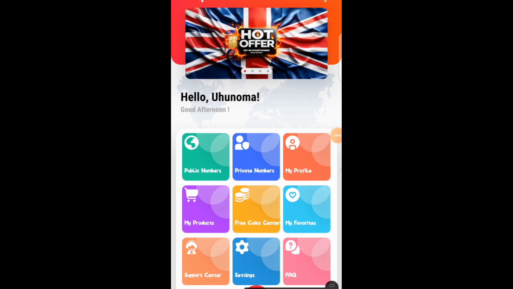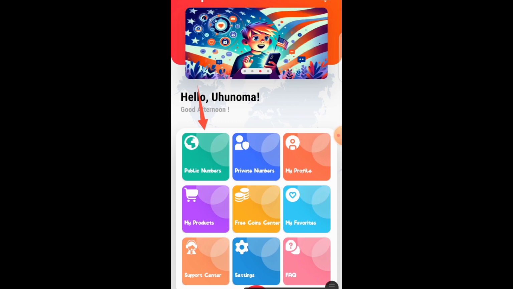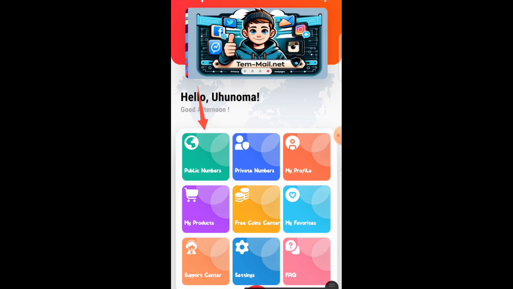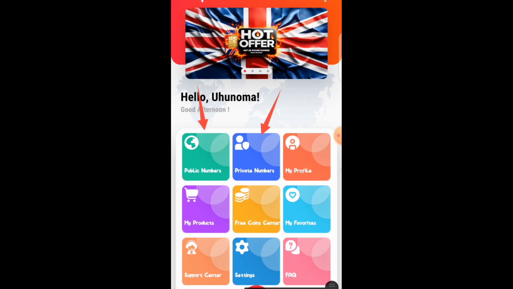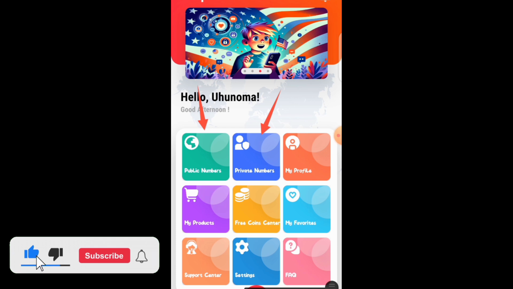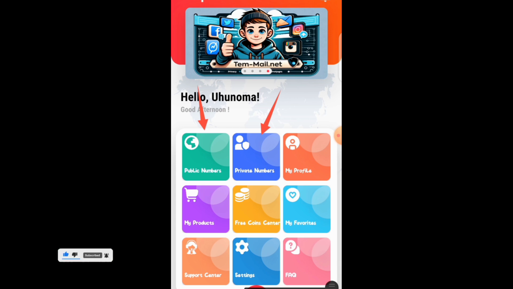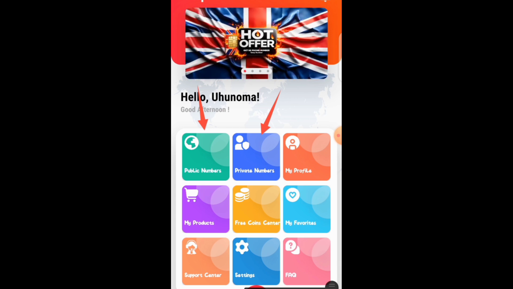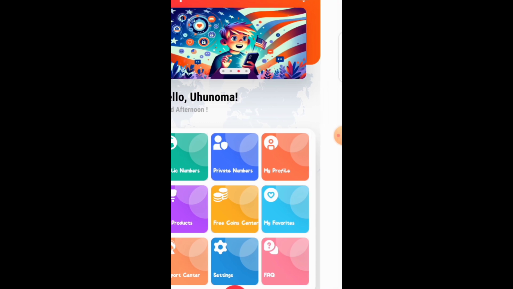Now there are two types of numbers right there. There are public numbers and there are private numbers. Public numbers are numbers that are visible to all, that are visible to anyone and everyone. And private numbers are numbers that are only private to you. This is your personal number and is safeguarded on your account, right? Nobody can access it except you. But we are going to go for public numbers. That's the number we are here for. So we are going to go ahead and click on public number and get public number.